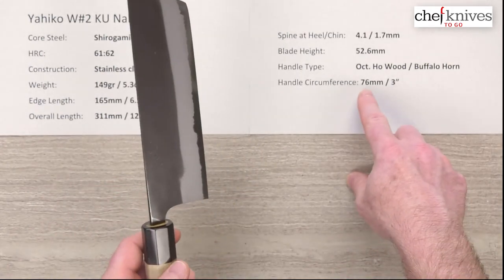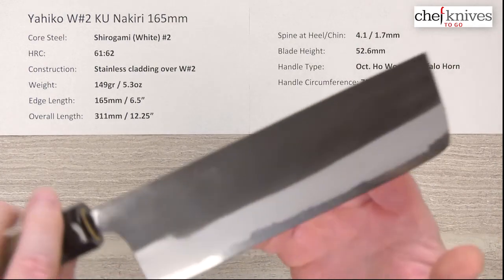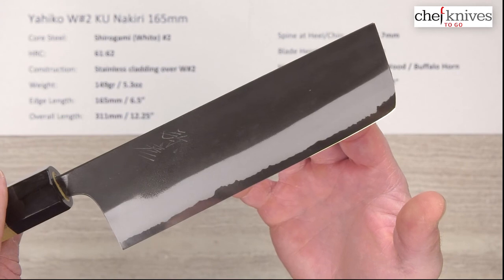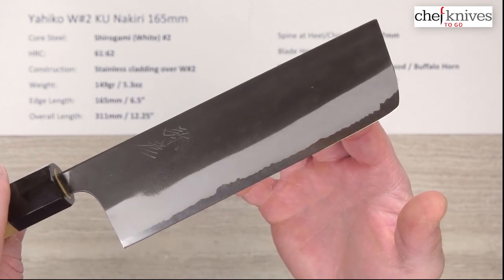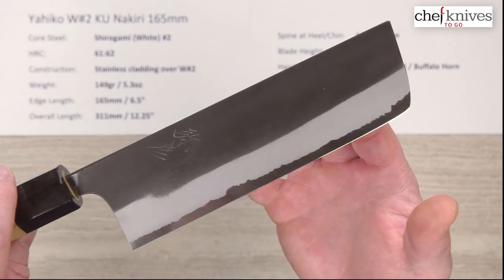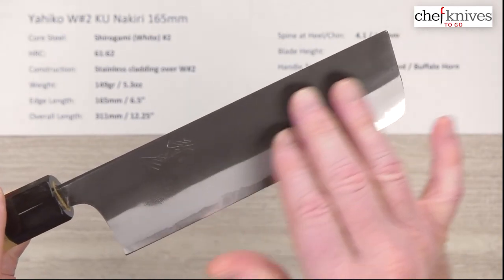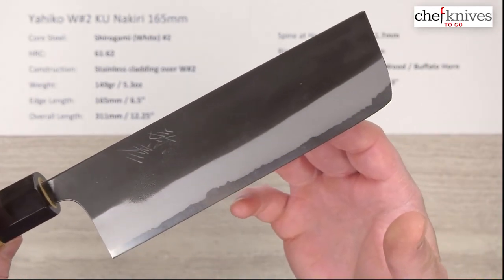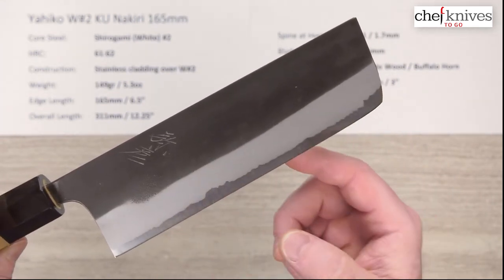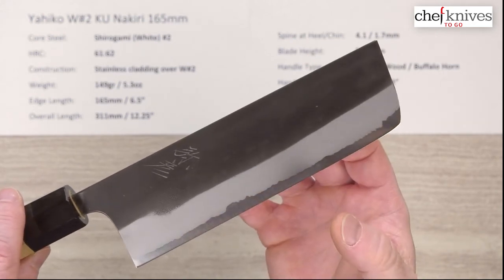Handle circumference is 76 millimeters, 3 inches at the ferrule and the wood, so it's a pretty standard size. I've seen 6 between 2 lines, 2 Nakiris, 2 210 Gyutos, and 2 240 Gyutos, and they've all been really consistent on fit and finish and quality. They've got hand-chiseled kanji and a pretty smooth finish on the Kurouchi. I'll show you a little close-up of that in a second. You've got a frosted, sandblasted blade road, and then the core steel showing at the edge. The grinds seem pretty close to 50-50.